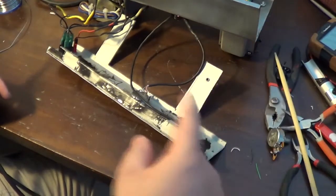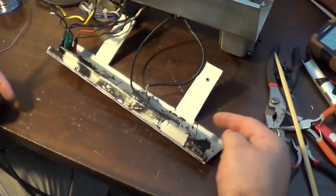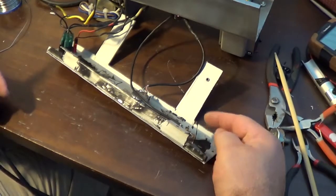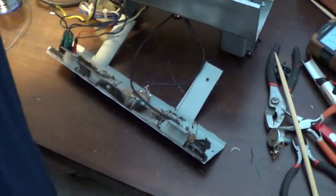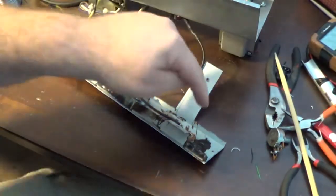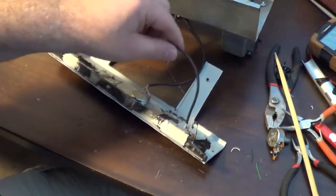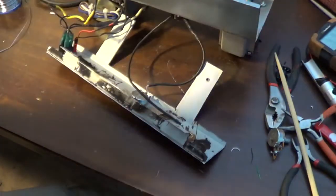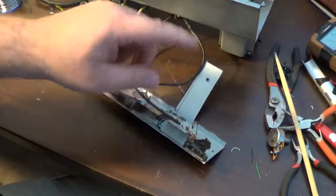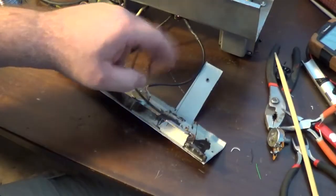Part of the problem with that is the fact that this is not a grounded input jack, and I need to change that. It's something I should have done when I was working on this before. So I am going to change this jack out to an input jack that is grounded, in the hopes that that might alleviate our problem with all this noise and microphonics and all that stuff.